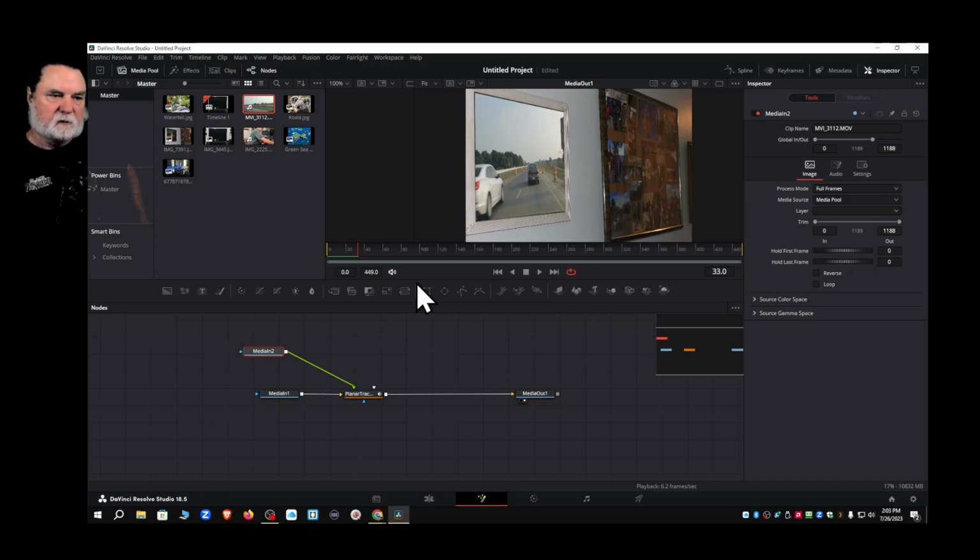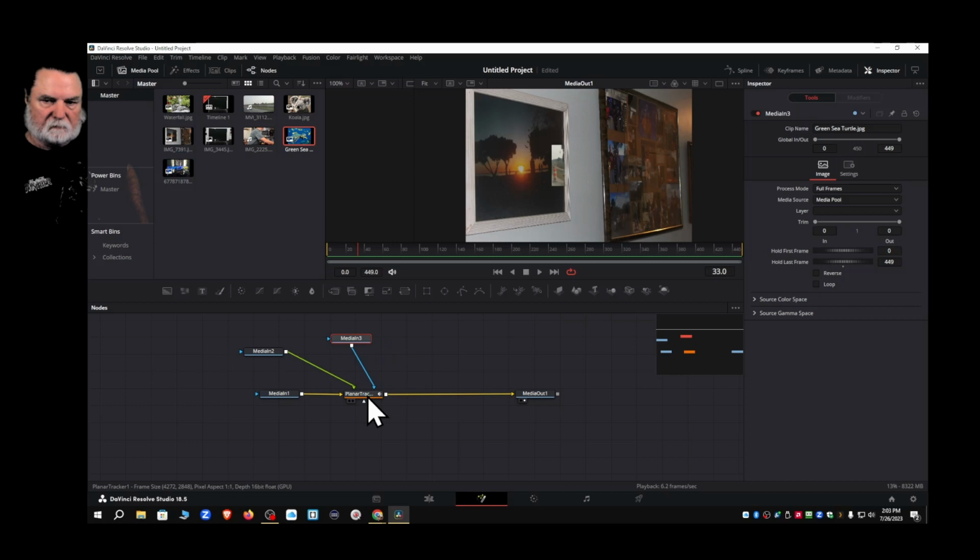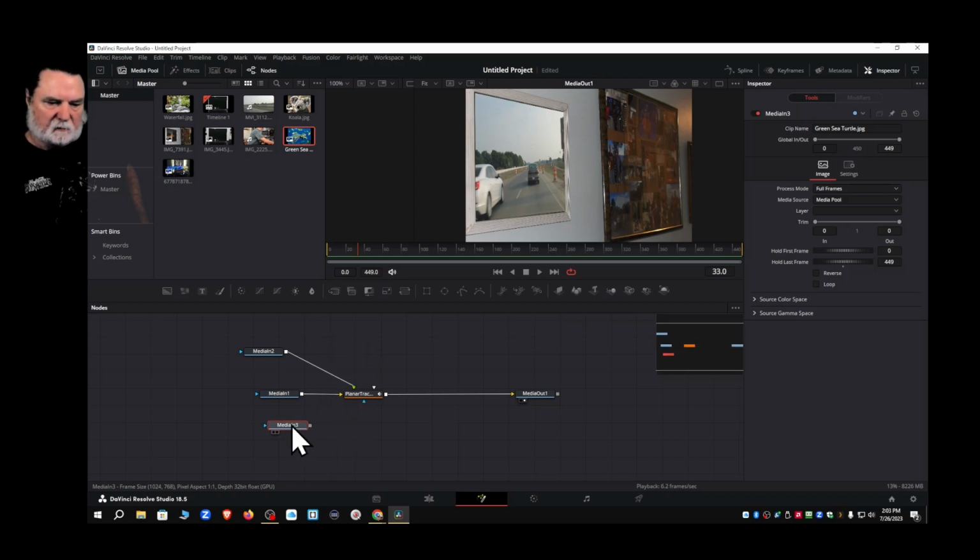So first things first, let's decide what we want. I'm going to bring the turtle down. And if I plug the turtle in right now, then it's going to look like that because it's just not going to work. So I'm going to unplug the turtle. That looks good. I'm happy with that. I'm going to bring this down here. Put my meteor right there.